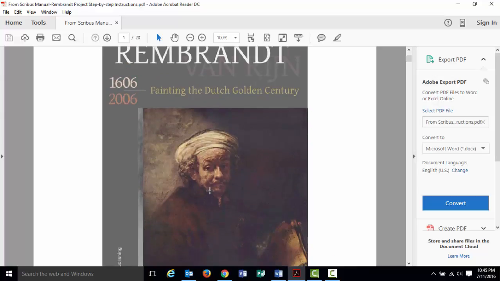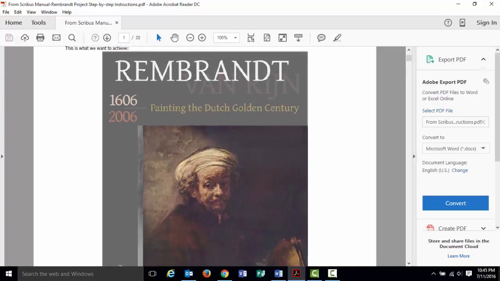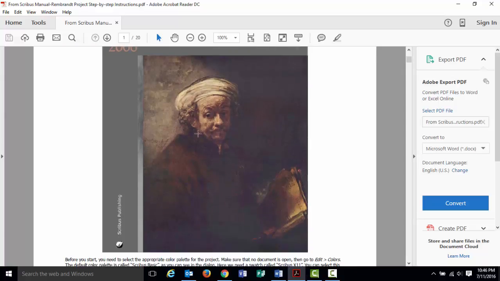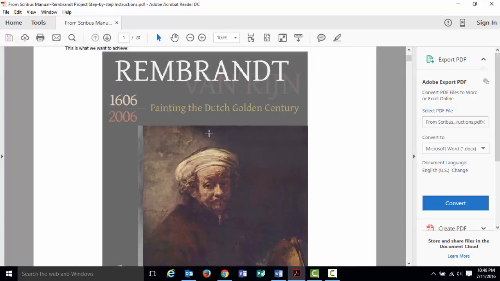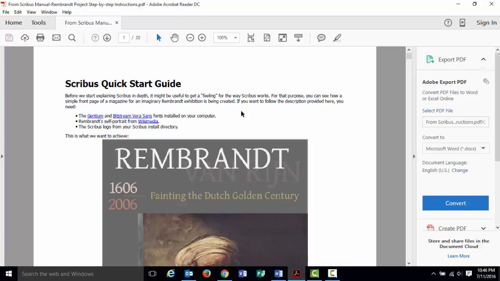I'm not going to show you every single step of every single part of this, because I can show you parts of the images, parts of the text, parts of the lines. And if I do that once or twice, then you get the idea. And so just in the interest of time, I'm not going to show you every single step. Now, on top of that, you can also move through this step-by-step guide and see how to do it.